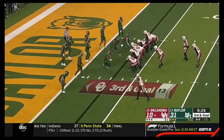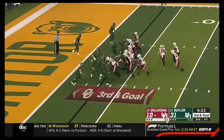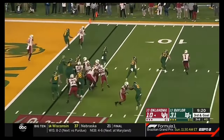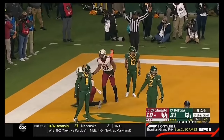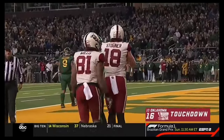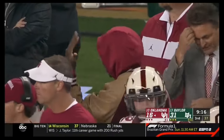Hall lines up behind the tackle on the left end. You got Brayden Willis tight end left. Rambo in motion. Snap. Hurts rolling right, looking to throw. Does end zone. Caught! It's Stogner again! Touchdown! He didn't have an offensive touchdown all year, and the freshman's got 2 of them tonight.